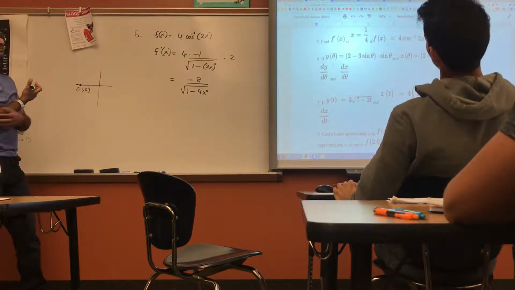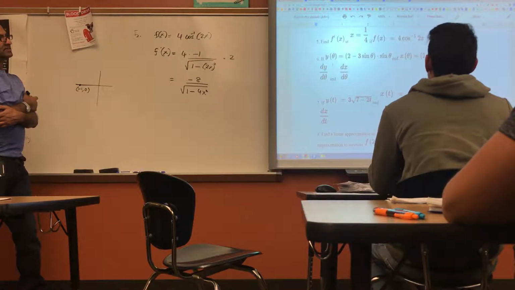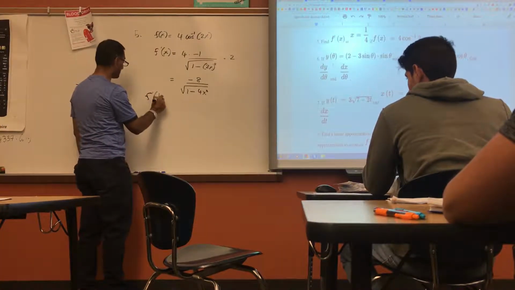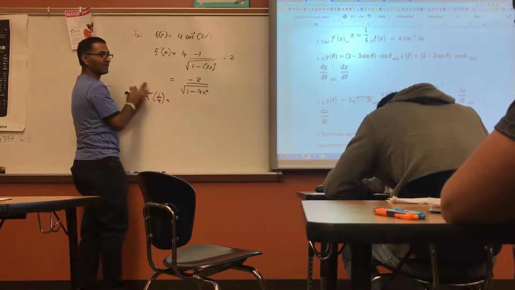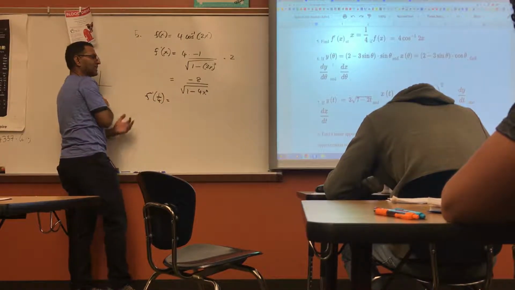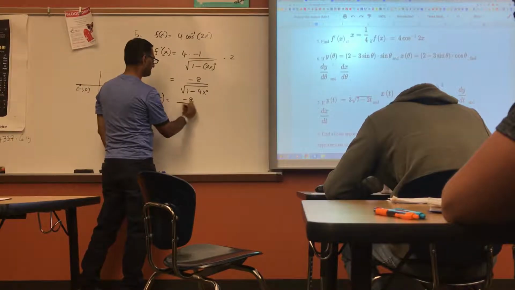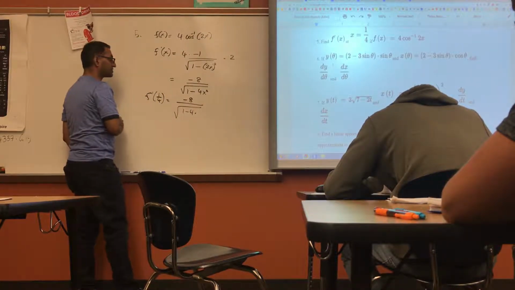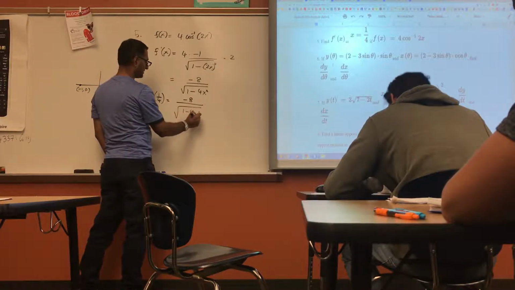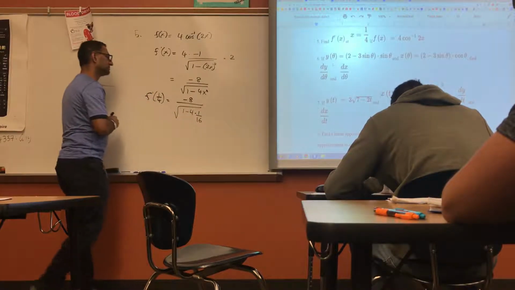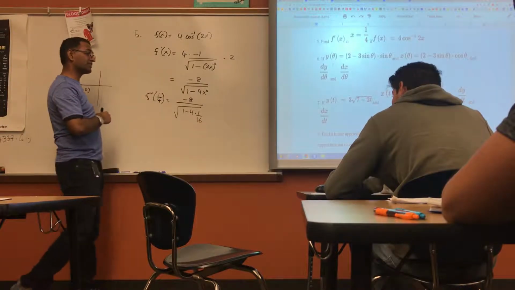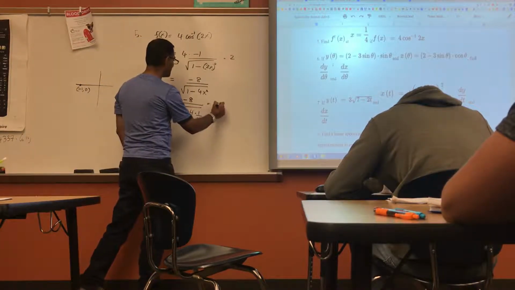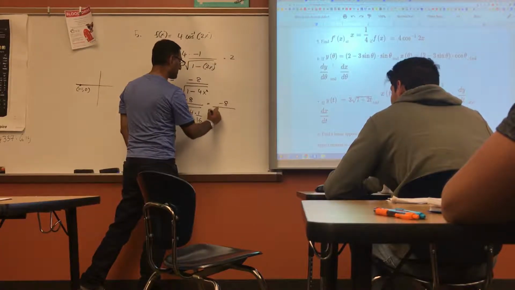What do we do next step? Plug in 1/4. So f dash of 1/4. See, I'm showing the step. I don't just plug in 1/4 there. No, I show the left hand side. That's what I mean by show the left hand side. So negative 8 over radical 1 minus 4 times, what's 1/4 squared? 1/16. So what does that fraction really become? 1/4. I will rewrite. I will not skip and scribble that in.